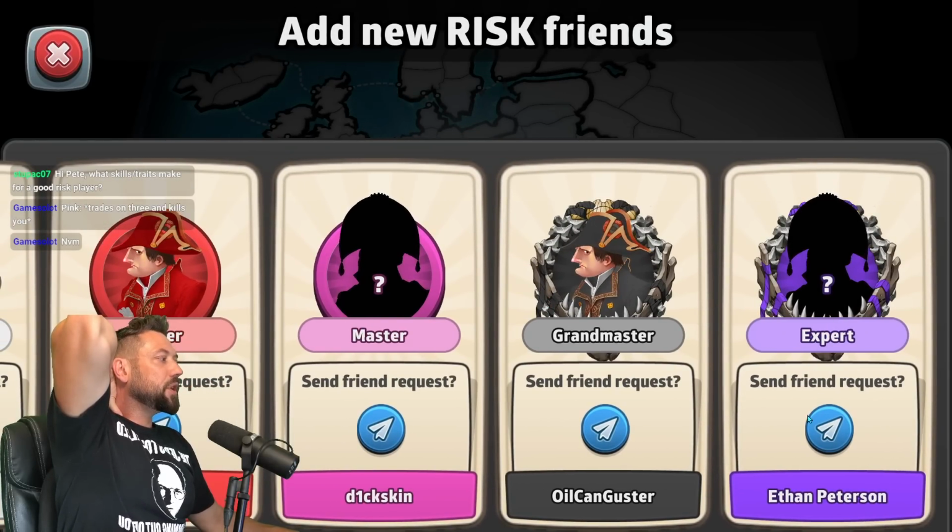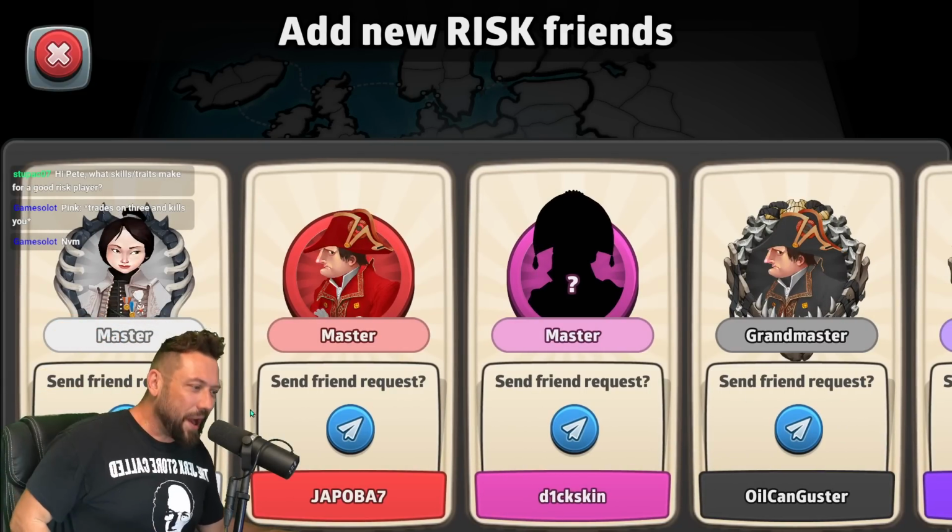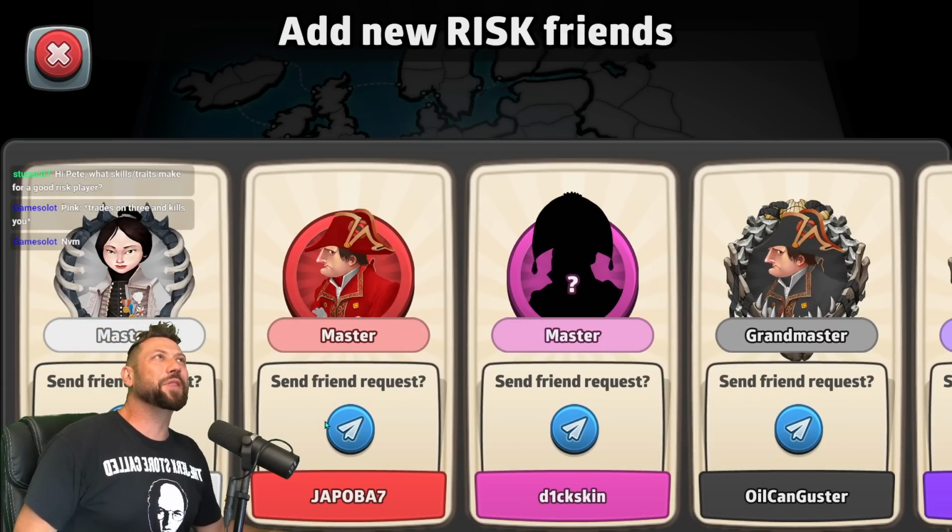The Magenta player was actually the worst player in the game. The host of the game was the worst player in the game. And white was a master with that capital. What was that?